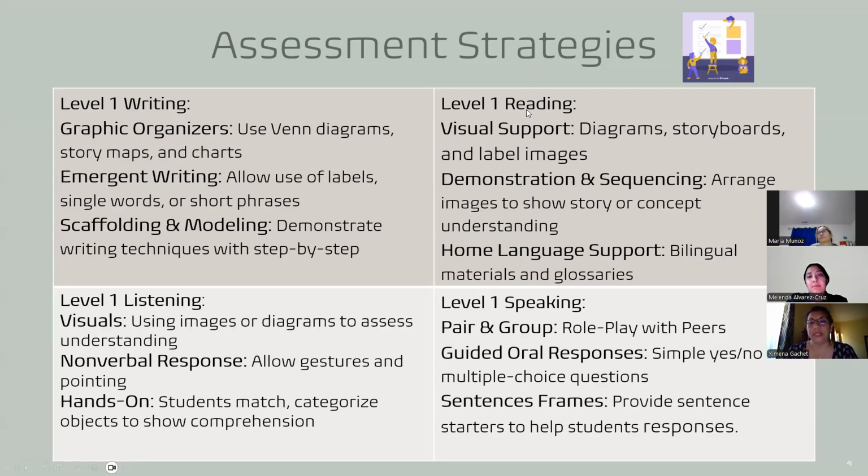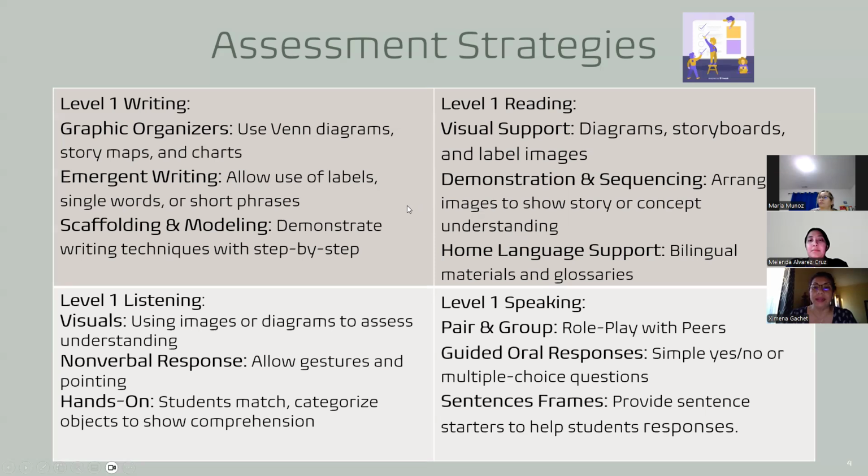Level 1 reading, visual support: diagrams, storyboards, labels, images. Demonstration and sequencing: arrange images to show the story or concepts, understanding. Home language support: bilingual materials and glossaries.